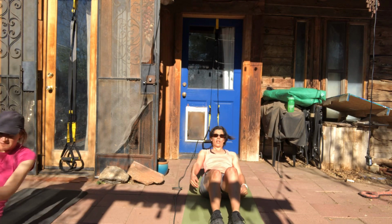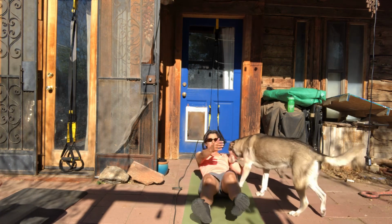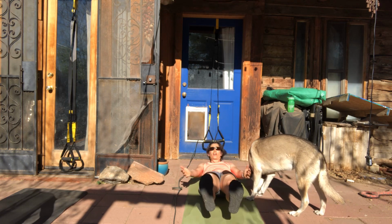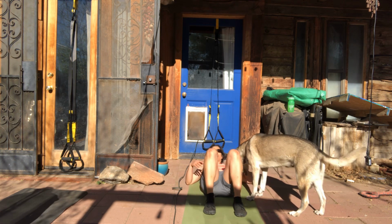go into bow pose. So heel tap, shoulders up, tap those heels, jackknife, straighten your legs out, sit all the way up, and bow pose, heels off the ground, shoulder blades off the ground. If you need to, you can always bend your knees, but keep your heels close to the ground. Don't tuck your hands underneath your booty.